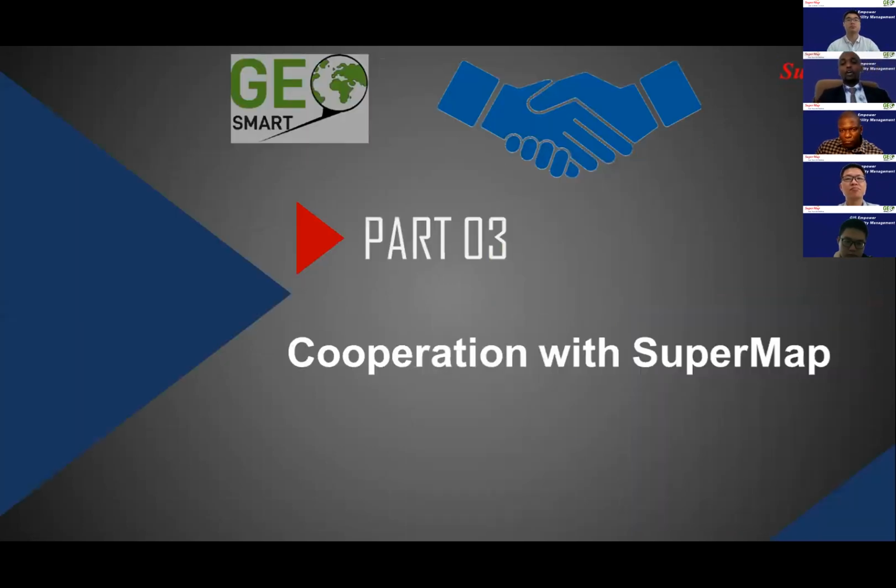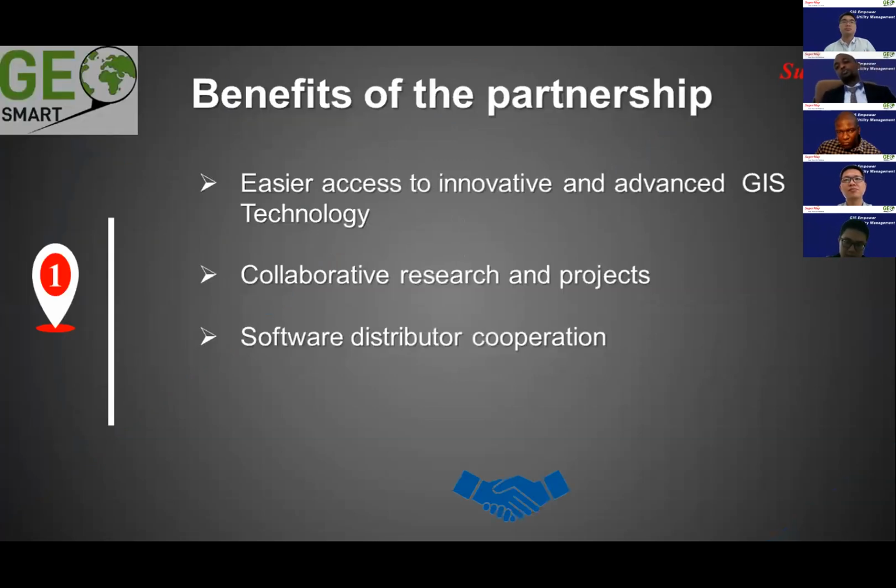Now coming to our cooperation with SuperMap. As a company, looking at this era of industrial revolution, where we have to go digital, and also as a way of expanding our services, through our research we ended up reaching out to SuperMap and collaborating with them. And the benefits so far of this partnership are based on easy access to innovative and advanced technology.